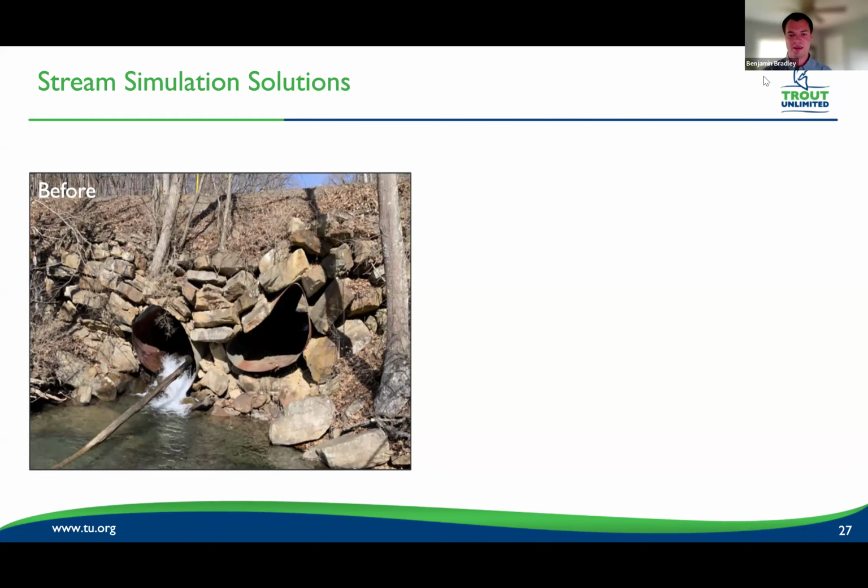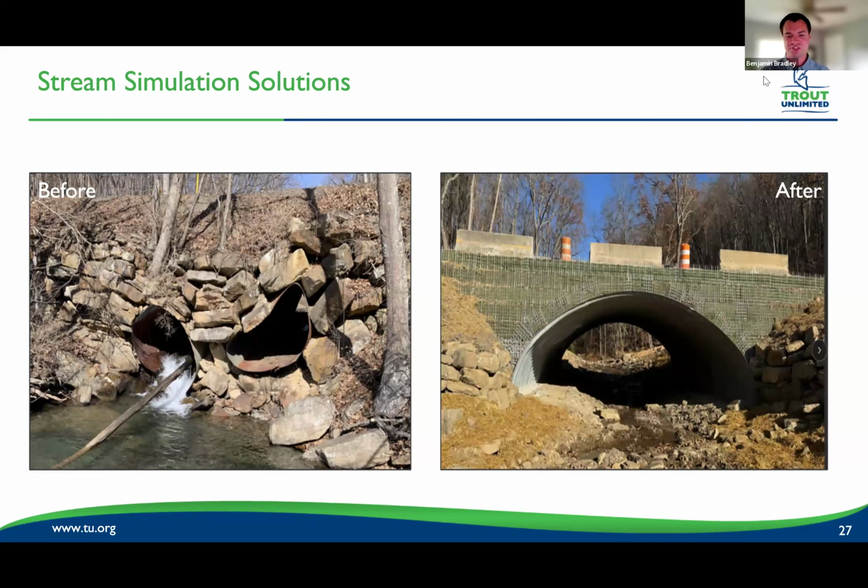Next picture. And so here you can see we have just classic two metal culverts in the before picture. Come in and replace it. We put in a 30-foot bottomless arch structure. This is a huge pipe. And now we have our natural stream flowing through the structure. We have our stream banks as well along the outside of the structure, kind of providing the dry passage for terrestrial organisms if they want to move through. Really changing the whole makeup of that crossing here.